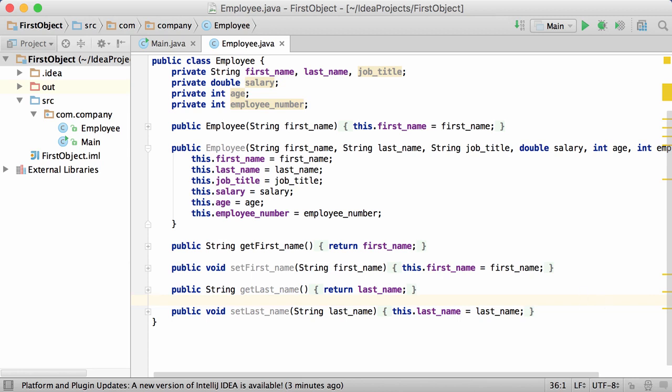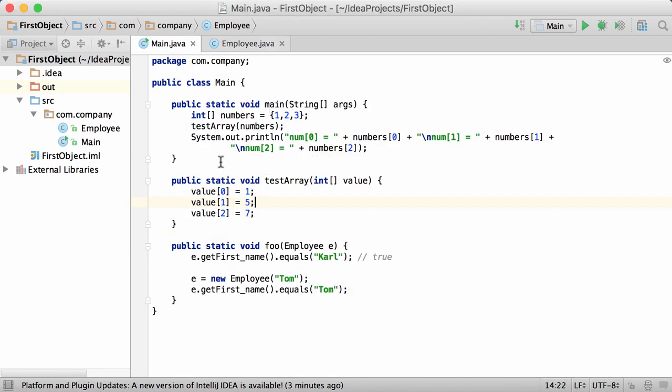It's probably the best way to demonstrate it. Let me run this, I haven't run this recently, and see what happens.